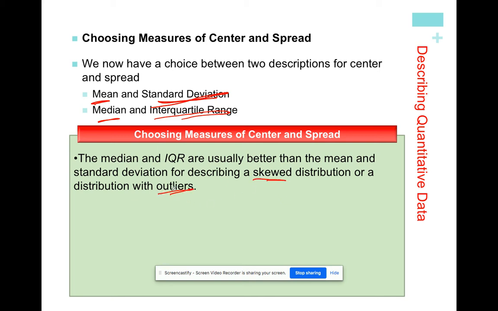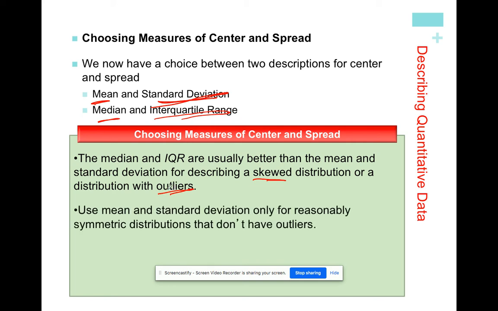And the reason for that, if you remember yesterday, we talked about how skewed distributions are going to pull the mean towards the skew. So the mean is what we call a non-resistant measure of center. It's impacted, or it does not resist the influence of skew and outliers. So because of that, it's not a very good representation of center if we have skew or outliers. So in that case, we're going to go ahead and report median and IQR. If your distribution is somewhat symmetric, so you're reasonably symmetric, then we can use the mean, and with the mean we would report standard deviation as our measure of spread.